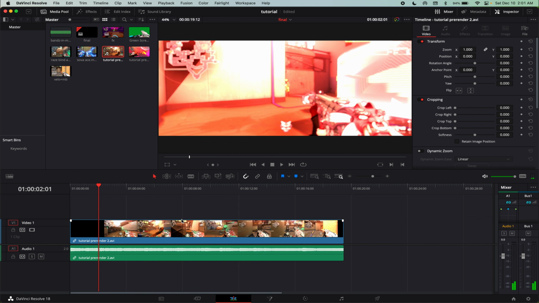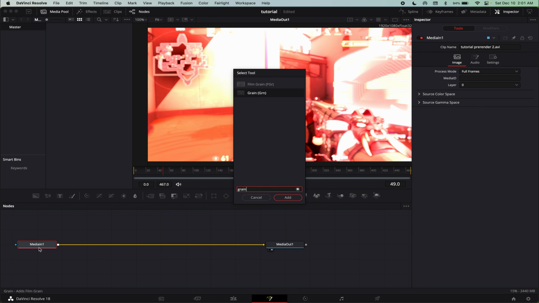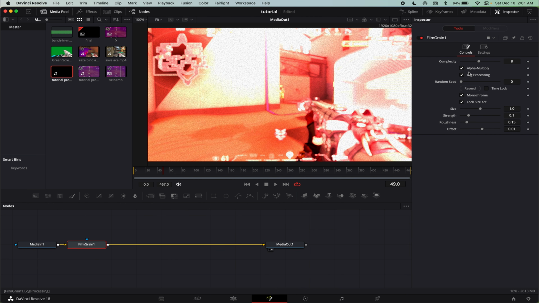And then basically what you want to do, this is the final step. You're gonna want to go into Fusion one more time and just add film grain. And this also helps your compressed YouTube version look better, and it also just adds a nice overlay of grain that, if you do it the right way, will kind of glue the video together. So I'm gonna uncheck monochrome.